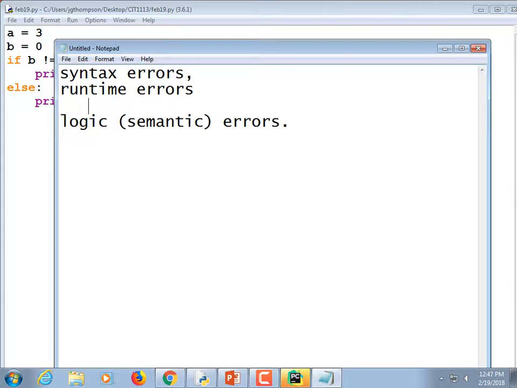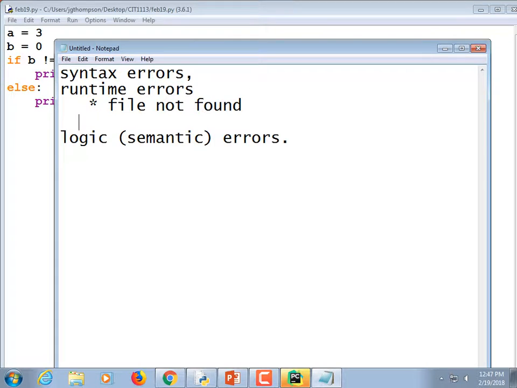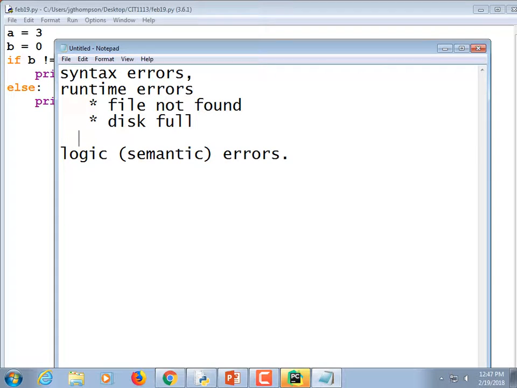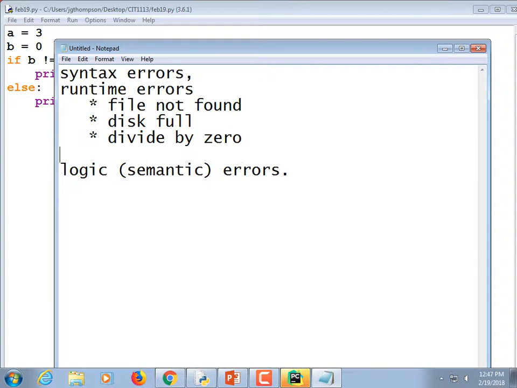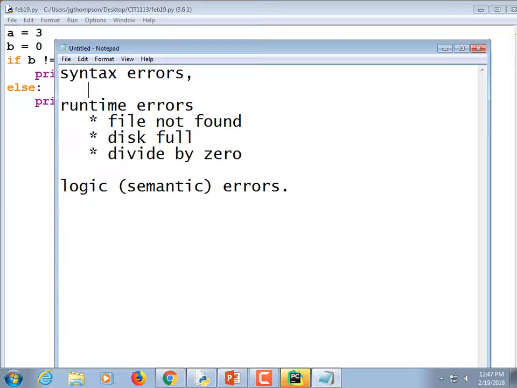So runtime errors are things like file not found, disk full, divide by 0, and there are plenty of others. And syntax errors are things like grammar mistakes and typos, and we understand grammar to mean just where you put your semicolons, and your colons and stuff like that.